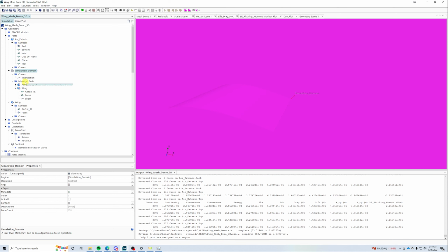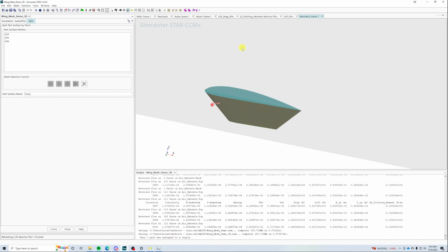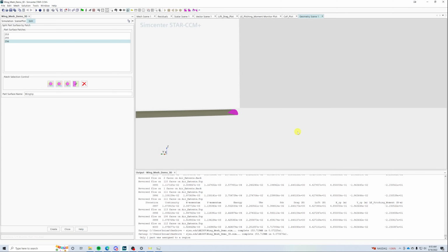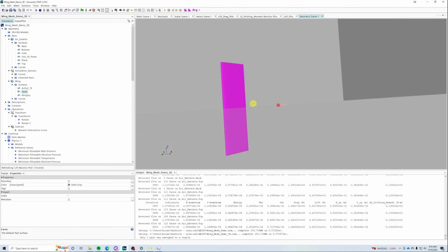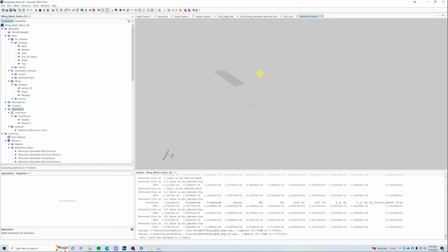I'm going to take this airfoil, and instead of just splitting off the trailing edge, I'm also going to split off the end caps. So we're going to call this wingtip. We're actually going to call both sides wingtip, even though only one of them is going to be in our domain. Create. Okay. And then we rerun our operations, and we should have a couple different surfaces.